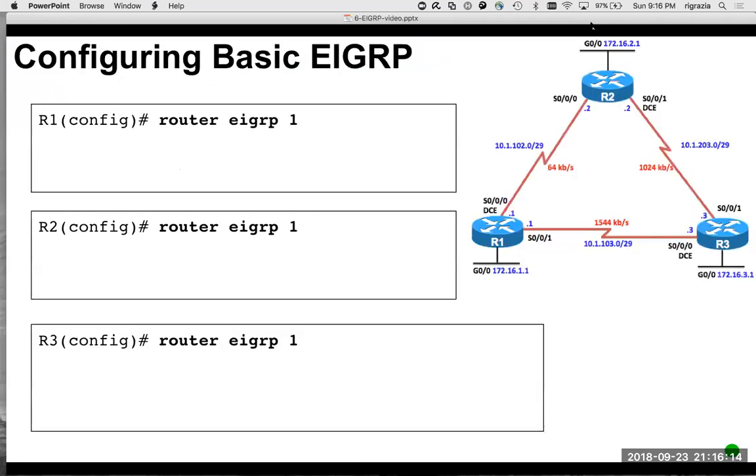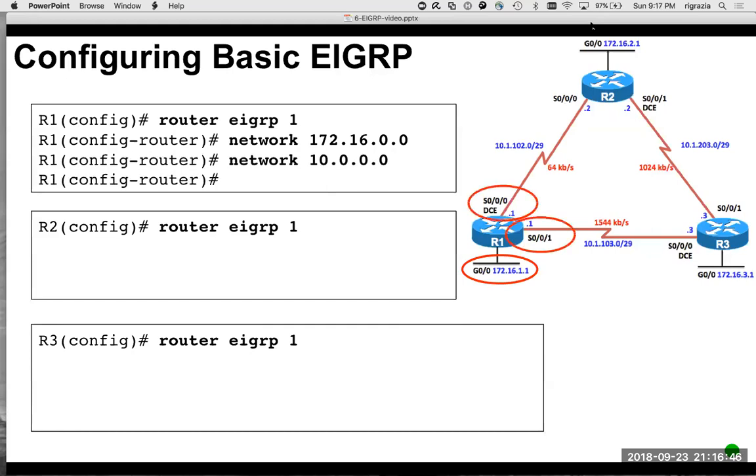All right, so let's look at some basic EIGRP configuration. So here on router R1, we're just using the class B, so that's a /16 by default. Basically this network statement would say for router R1, any interfaces that R1 has with an IP address beginning with 172.16 will be enabled for EIGRP.